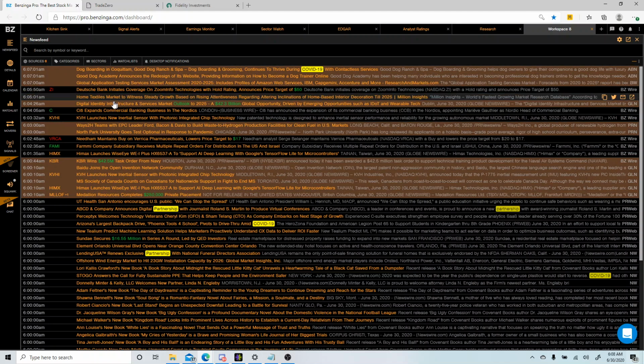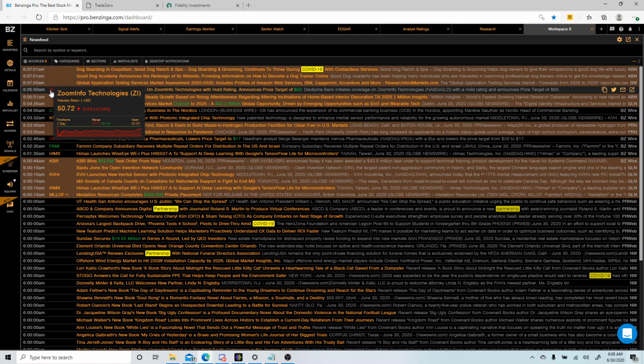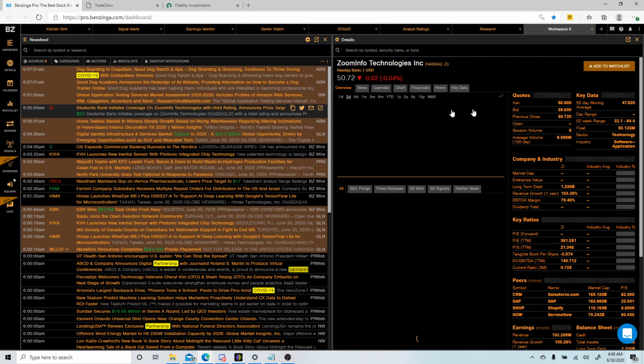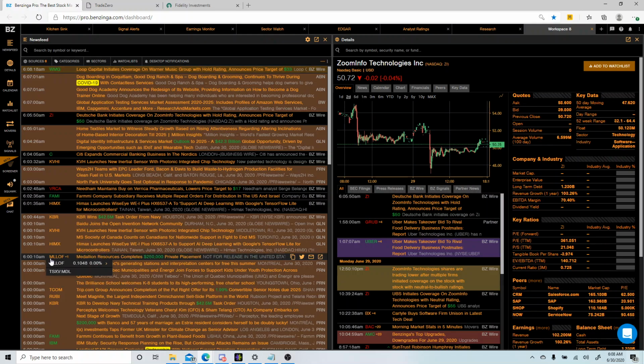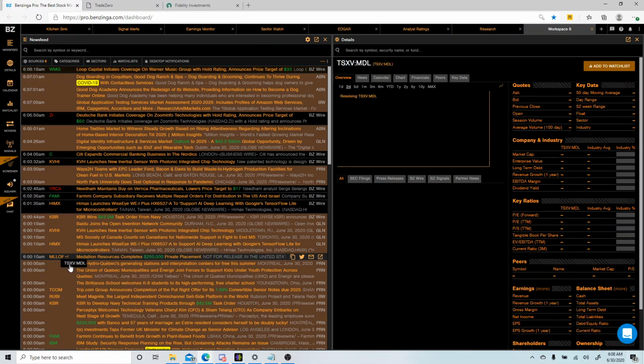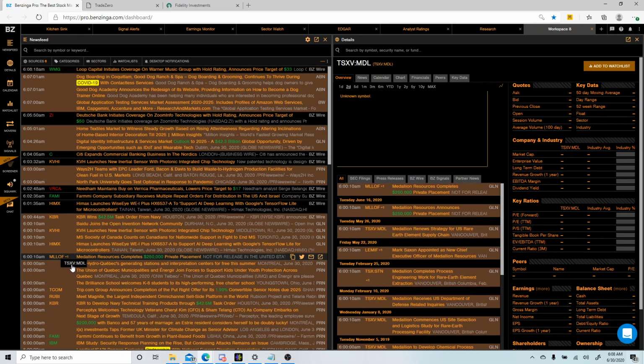So another thing that you can do here, when you click these, like I said, it's going to bring up the details screen in your workspace. That's generally how I have my news. I've got a news feed and a details screen anytime you click the ticker. It works the same when it's a +1 sign like that. If you go down the +1 and you click on the other one, see that's a Toronto Stock Exchange, it'll bring up that news too.